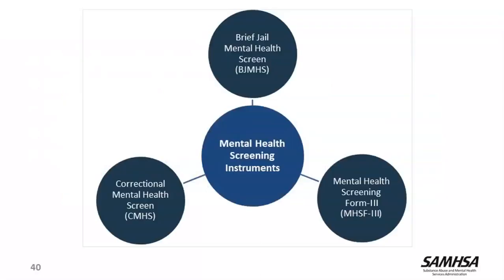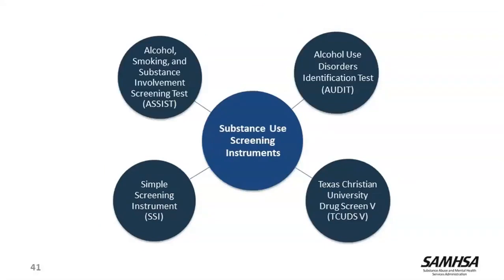I'm going to share with you and you have the slides. Without going into a lot of detail, there are a number of primarily public domain, free of charge instruments. Most of these are available on the internet that look at the different areas that we've talked about today. So in the mental health area, these are some of the key instruments that are used widely around the country, some outside the country, that are brief again, somewhere between 8 and 18 items for these 3 instruments that are validated in the criminal justice system. These can be self-administered or conducted in group settings. Similarly, for substance use, there's wide range here.